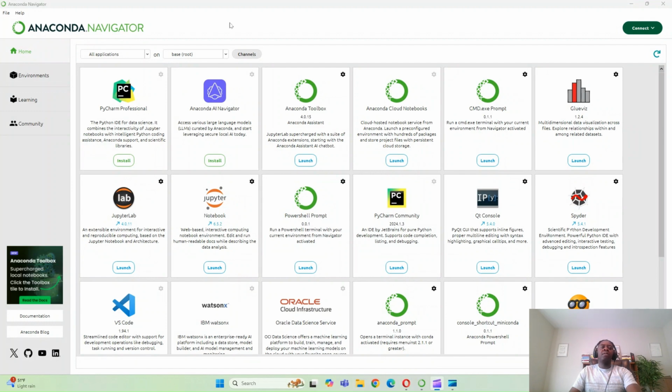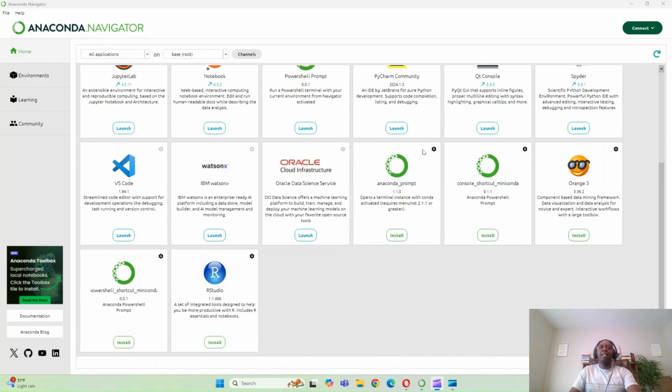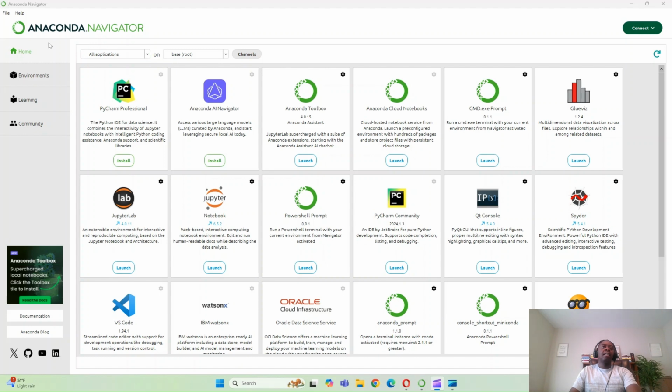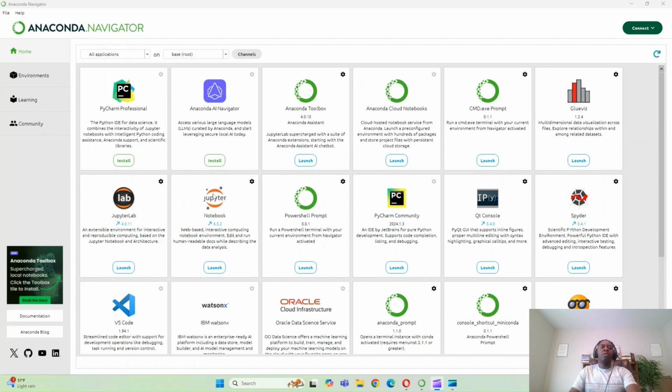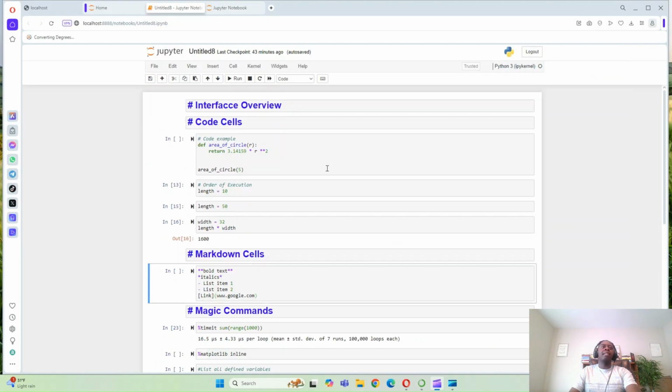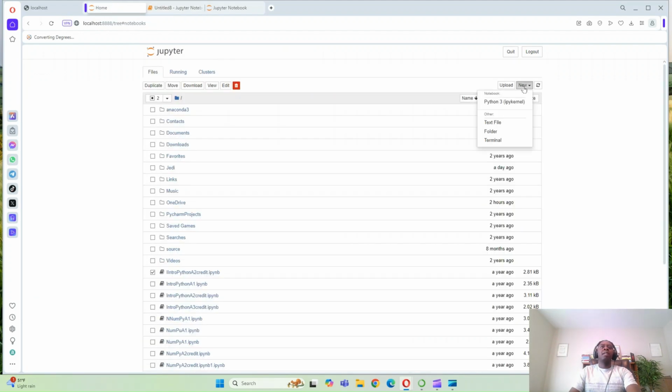After you install your Anaconda Navigator, Anaconda software, you come to a dashboard like this where you can access all the other software that are under the Anaconda distribution. And you can now go on Jupyter Notebook and launch it. I have already launched it, so we're going to head to where it is. My Jupyter Notebook is hosted on my PC, my computer, and this is what you see. Actually, you will see a blank Jupyter Notebook like this one.